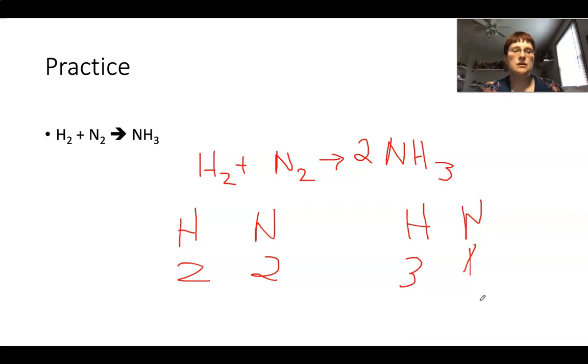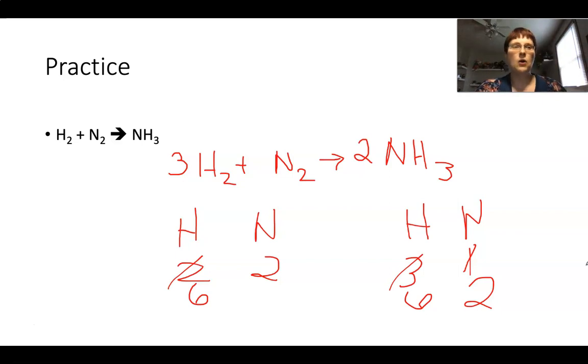So that does change this one to a 2. And that makes hydrogen 2 times 3, so that's going to make the hydrogen 6. So that does balance the nitrogens. And now we've got 6 hydrogens. So we have to do something to the hydrogens on this side. So if we put a 3 in front of the hydrogen, 3 times 2 gets us the 6 on the other side. So that's just walking you through some of the balancing of equations.